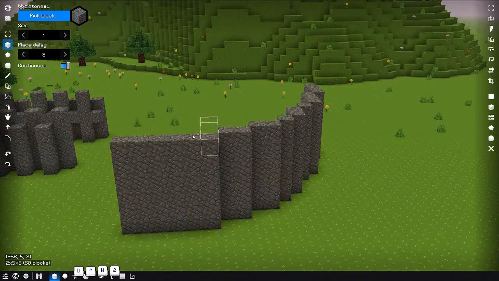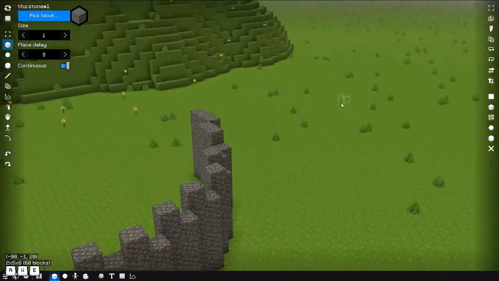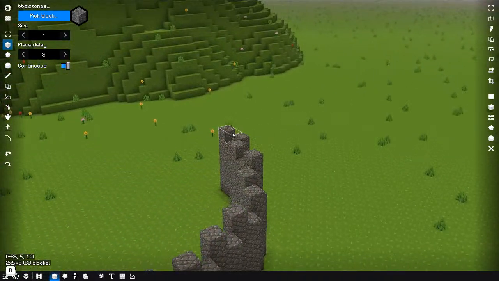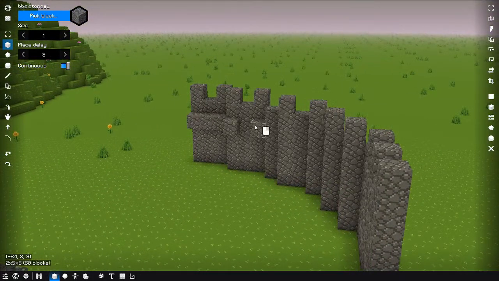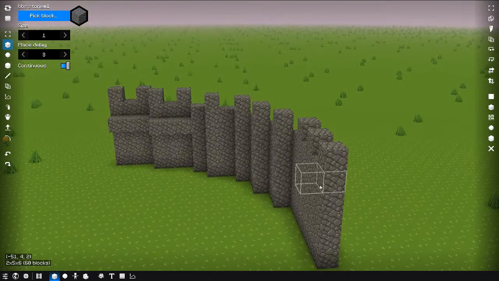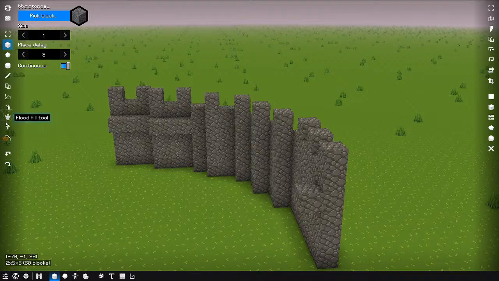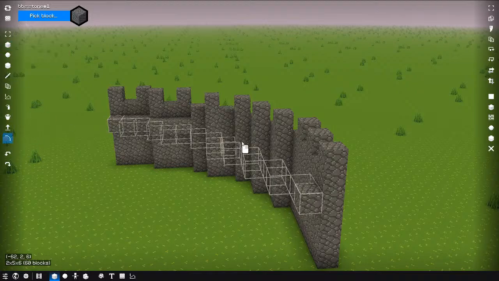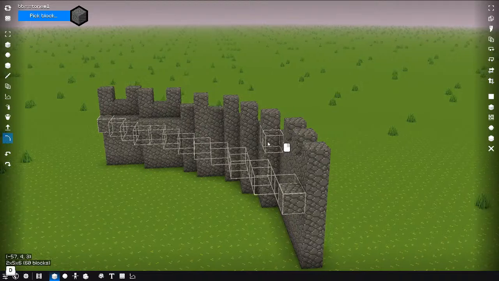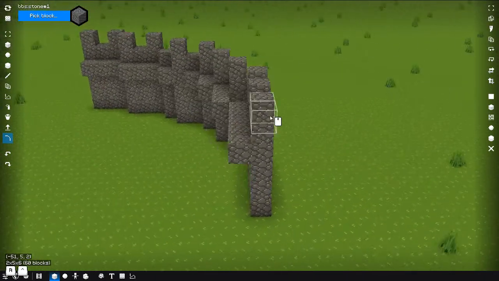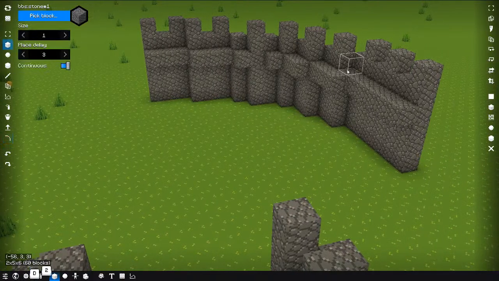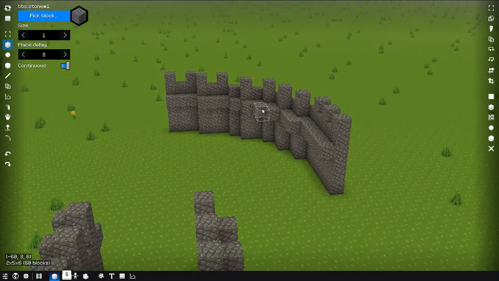And then you can decorate, remove, and create spiky stuff.